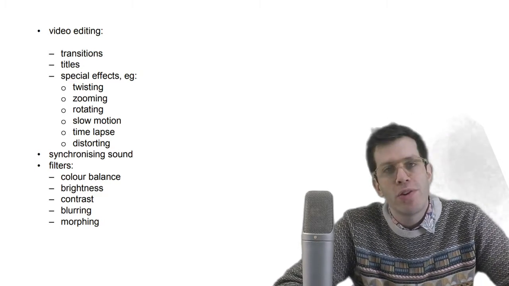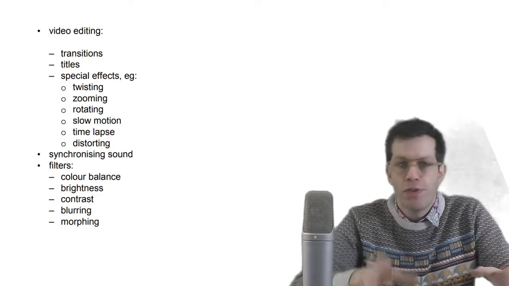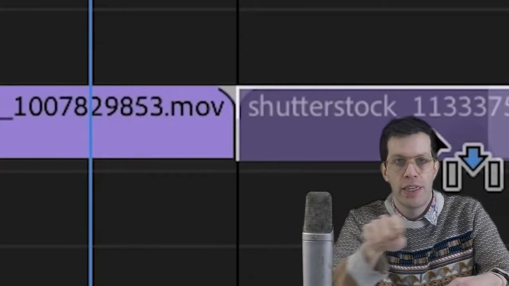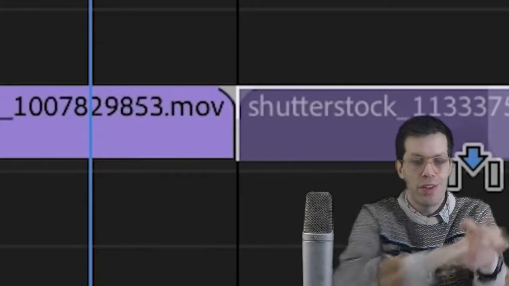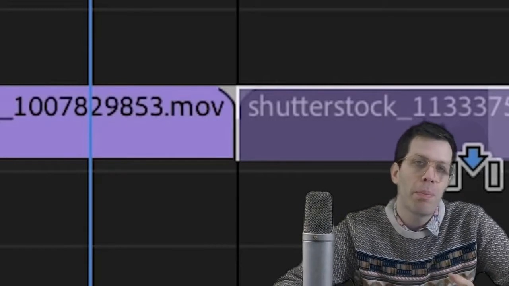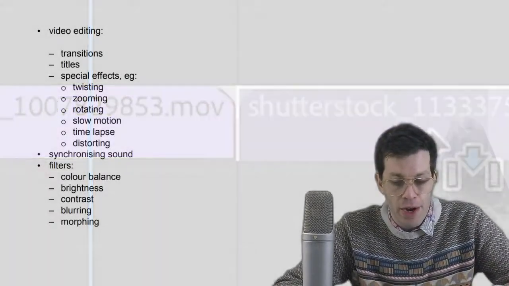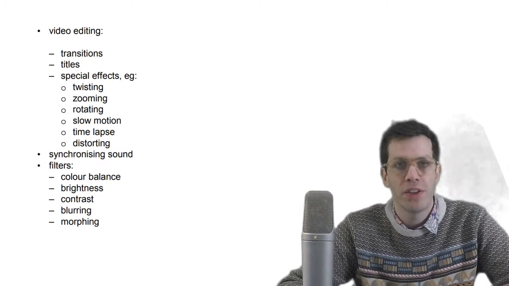In the most basic transition, you simply butt up one piece of footage against the other piece of footage. So when the timeline runs across, it goes there, that piece ends, and it goes into the other one. So shot A abruptly ends and shot B abruptly starts. Now that can be fine. A lot of editing does work that way. You don't always want to have a flashy transition.